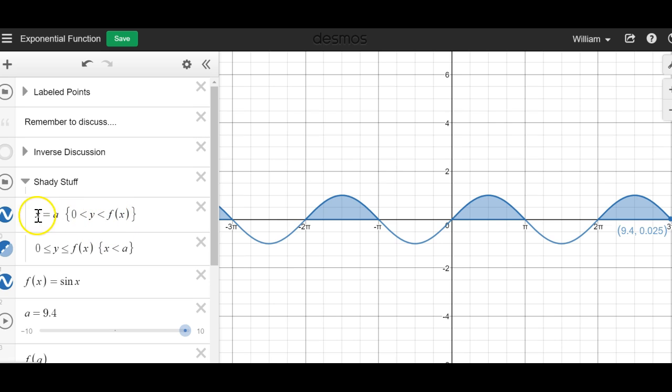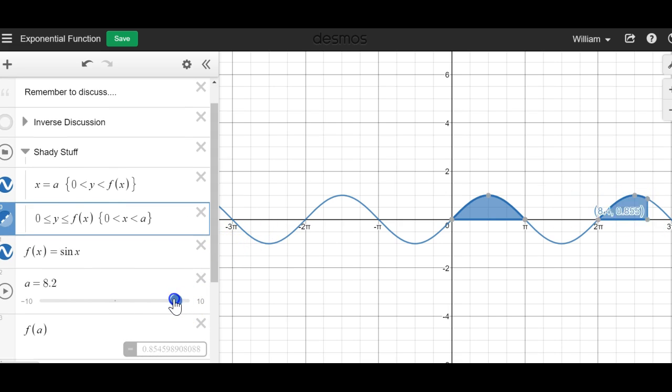Let's see, x equals a, that's not what I want. 0 less than x is less than a. Let's try, let's see here, but greater than 0. Oops, had that backwards. And so now that's going to restrict it, but less than a. So this will at least restrict it to where it's positive as you go through there.